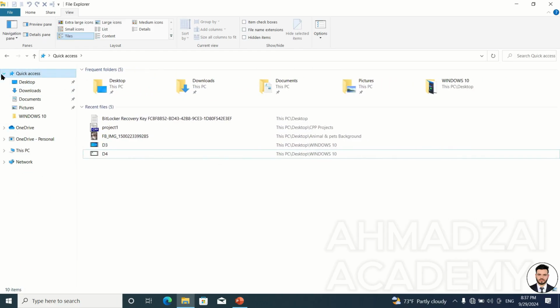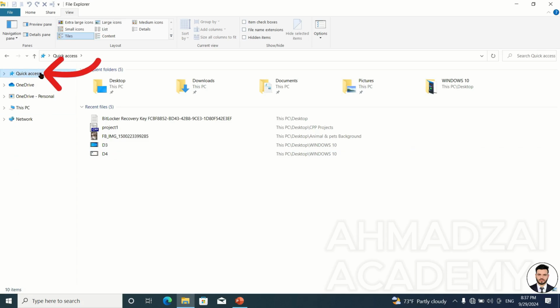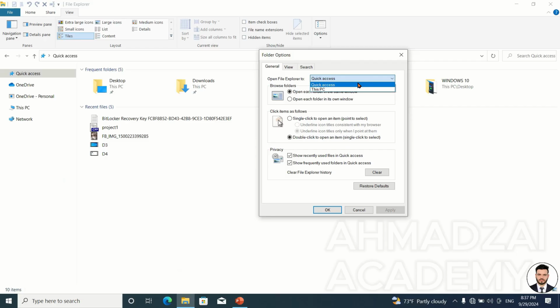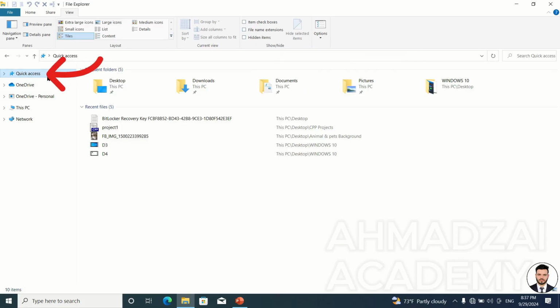Inside the navigation pane here, we have links to several things. Quick Access is a folder that lets us make certain things more easily accessible. It creates a folder for us, and then it redirects inside that folder. Usually, when we're in File Explorer, the cursor is always inside this folder. Earlier, we had set it up to open inside This PC. But by default, if we don't change it, what happens? It's always inside Quick Access.